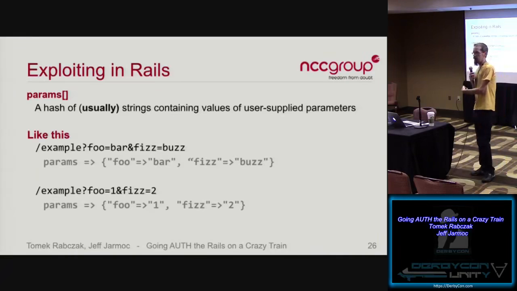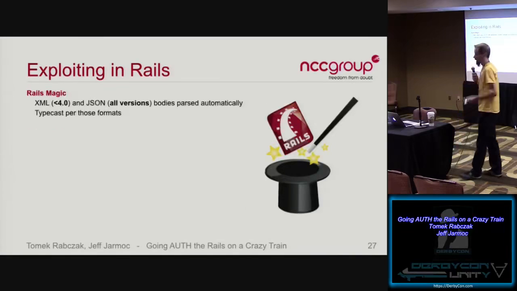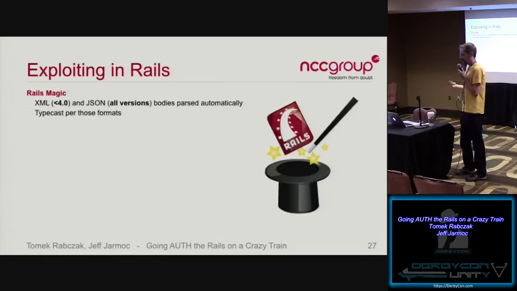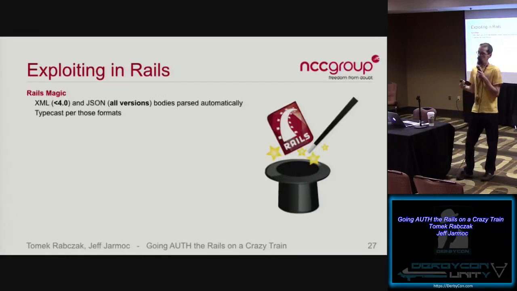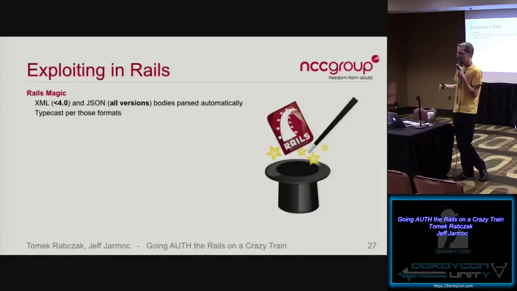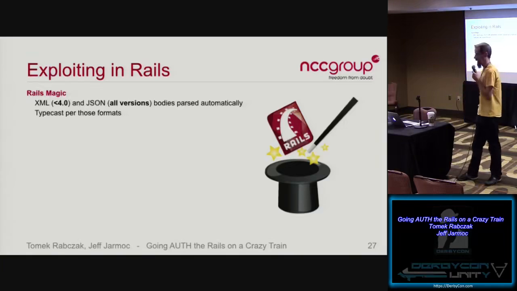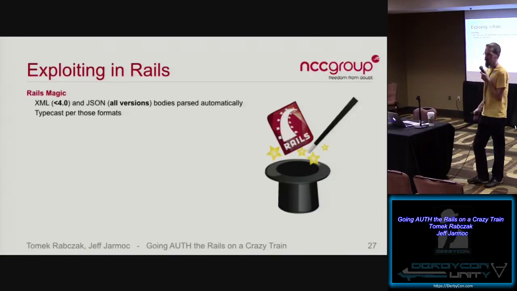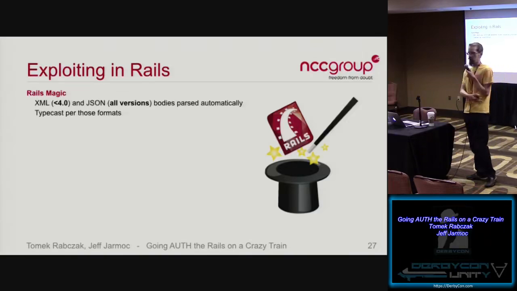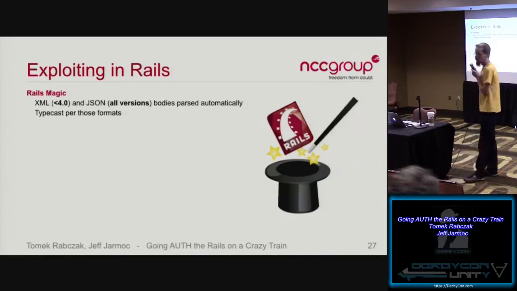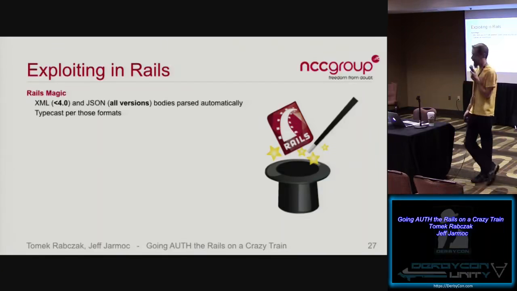We don't need strings here. We need to get integers for that MySQL confusion. There's some Rails magic that lets us do that. Rails will, when it receives a POST with an XML or JSON body, automatically parse that body and typecast things as XML or JSON formats dictate. XML is no longer supported out of the box in 4.0 and later. There's a separate gem to enable it, but that was kind of disabled again as a result of the XML deserialization vulns. JSON, however, is still supported automatically out of the box on all versions of Rails.